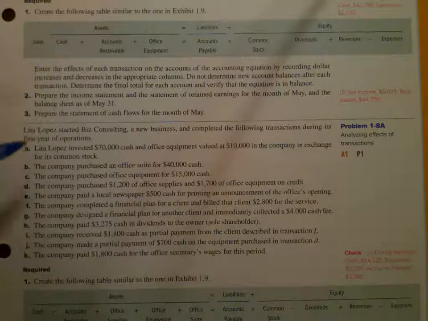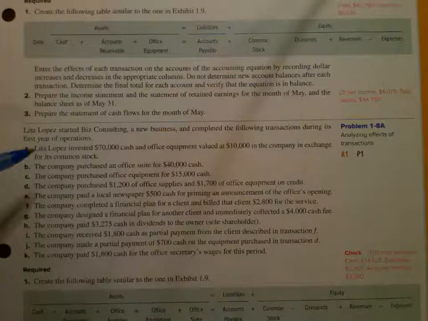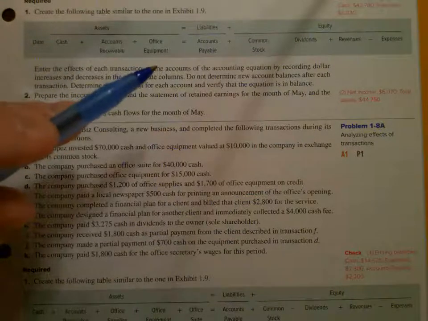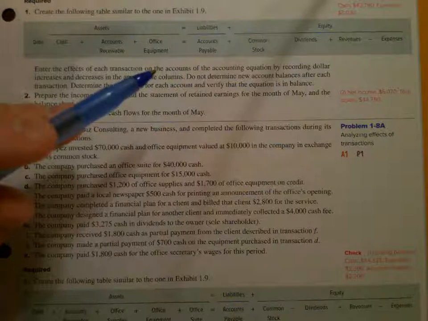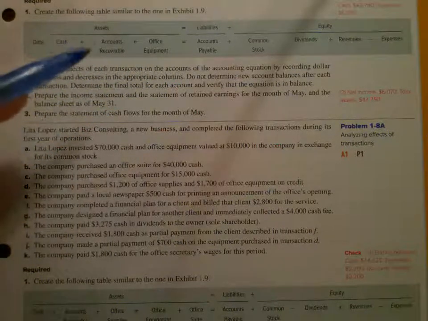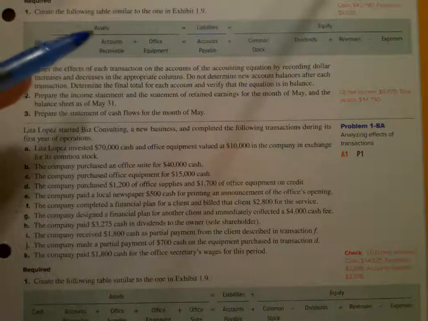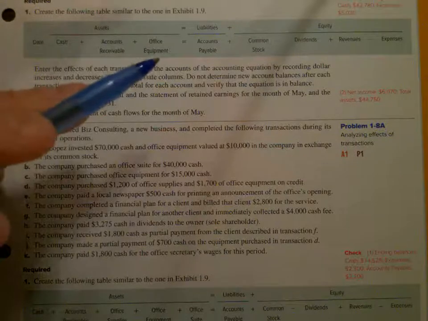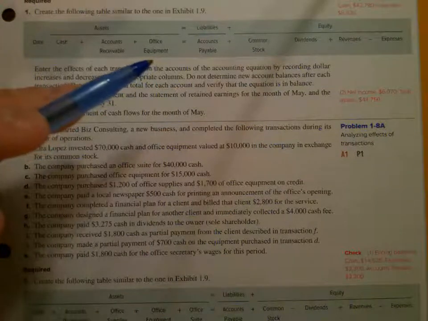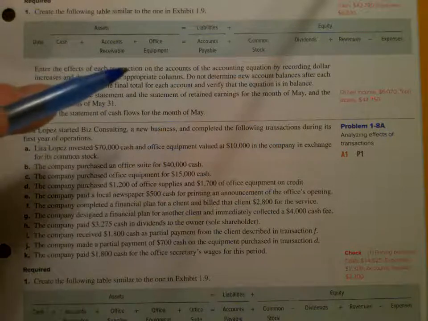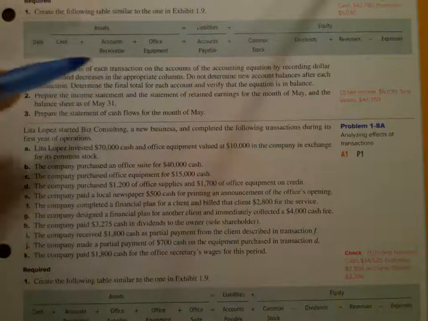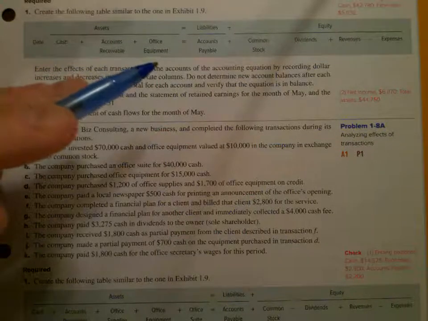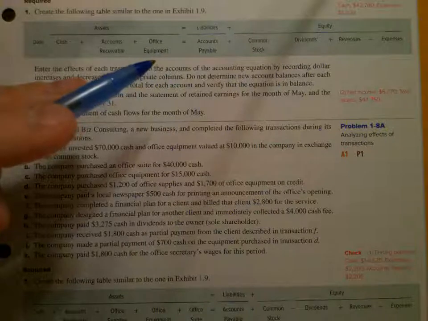Okay. She also gave $10,000 of office equipment. So in that same first row, we would have plus 10,000 in office equipment. Now, the total there, because assets, remember, it's additive, we can sum those. So the 70,000 in cash plus the 10,000 in office equipment means we have $80,000 worth of assets. And remember what I talked about with liquidity. The $70,000 in cash is very liquid. The $10,000 in office equipment, less liquid.